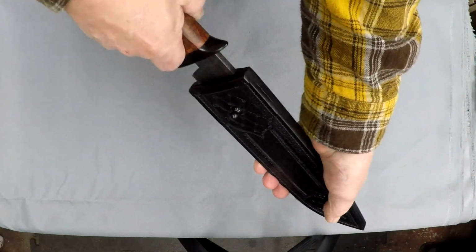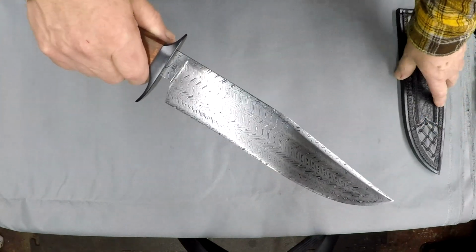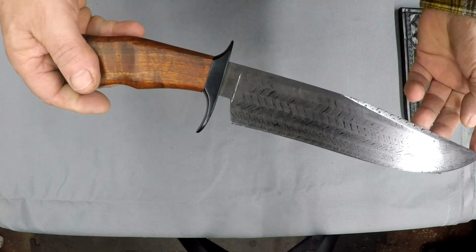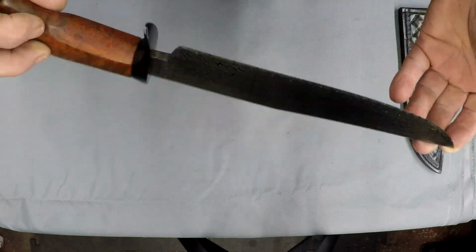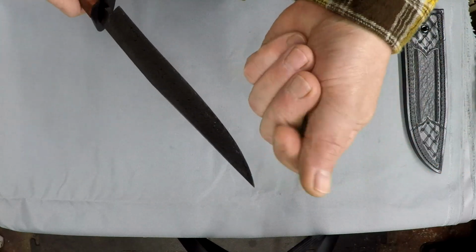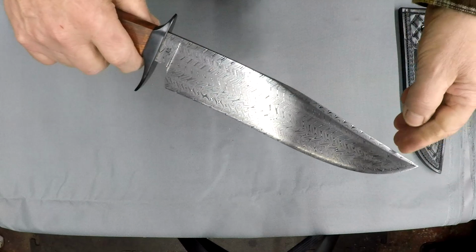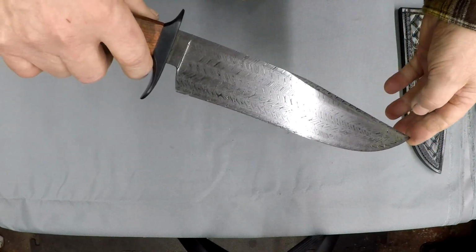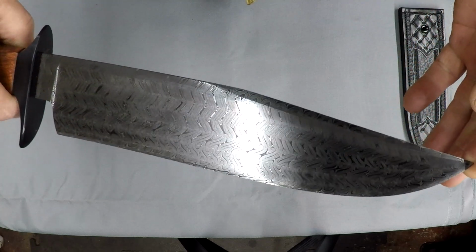Anyway, thank you, John. Let me set this aside. This is a 7-bar Turkish, and I just did a video on this a couple minutes ago, went in and looked at it, and man, I needed to wash my hands. Need to represent this wonderful knife world better than I was. So anyway, now with clean hands, I'll show this 7-bar.